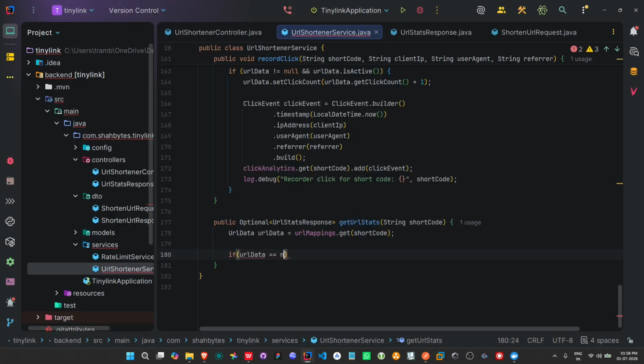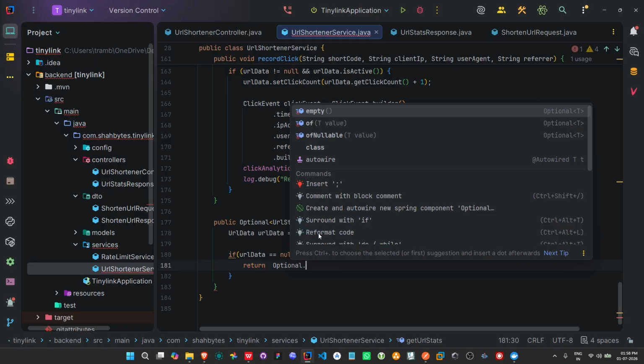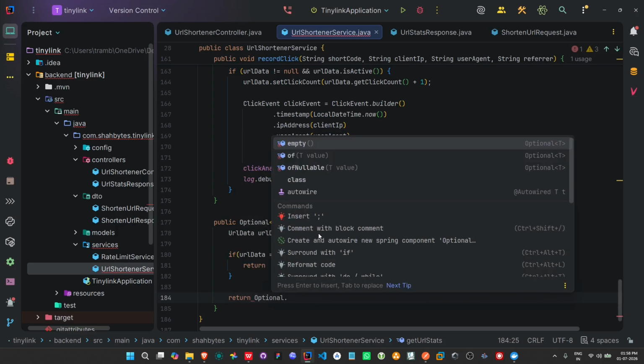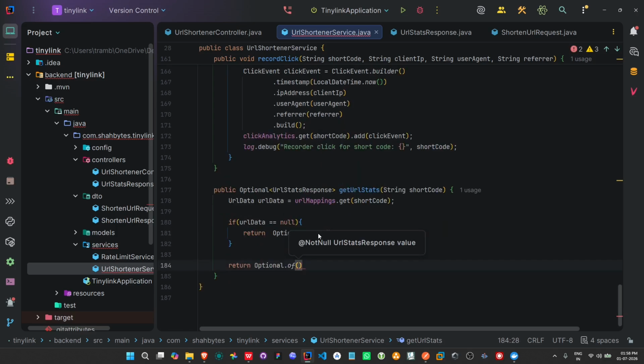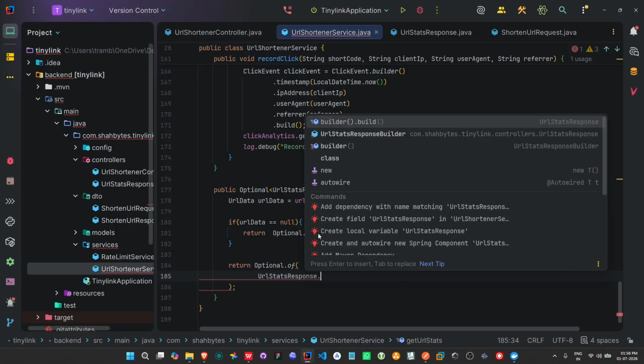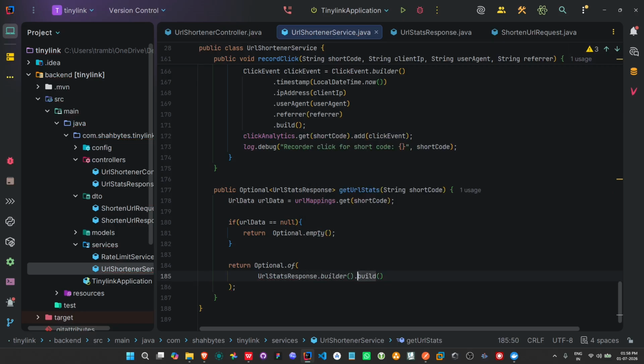If urlData equals null, then we'll just return Optional dot empty. Otherwise, return Optional dot of, and let's get the URL stats response, UrlStatsResponse dot builder dot build.